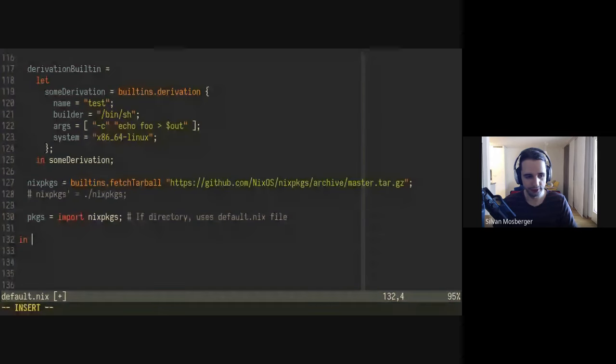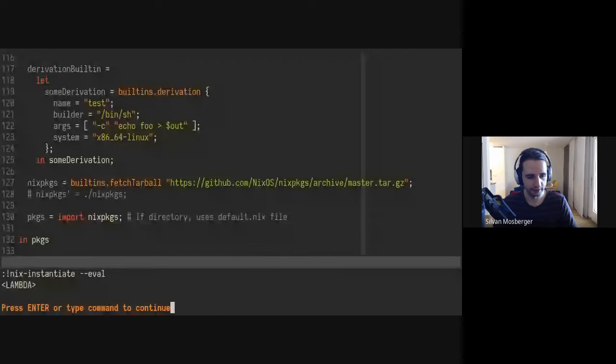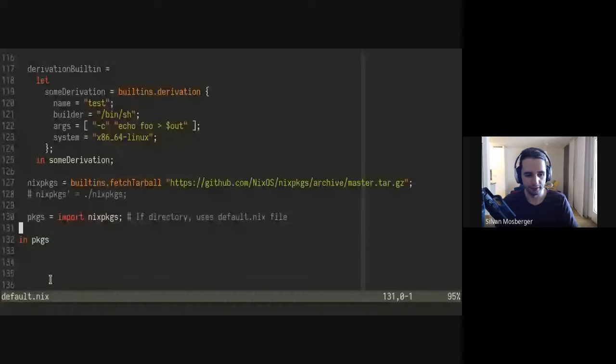So if we were to just do this and evaluate this, we will get a lambda, which is another name for a function. And so the root of Nixpkgs is a function. If we want to actually access the packages, we need to give an argument, and that's always an attribute set. So we can use currying here.